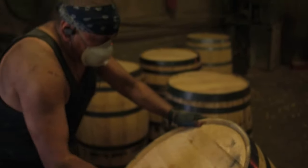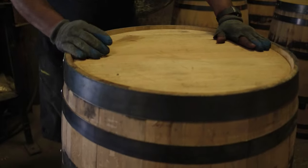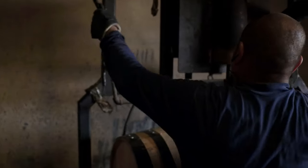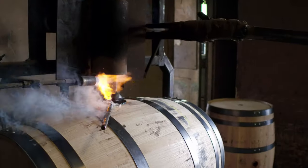So we put that rubber bung and we pump the air pressure in. Now it's pressurized, and he's just looking for any signs of water. You can see how much air pressure is actually in there. So this just ensures a perfect bunghole, basically. That's not a term you go out and say in general. I know. Public.